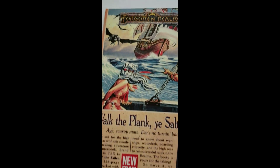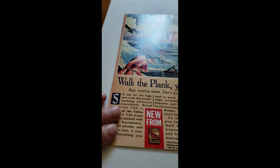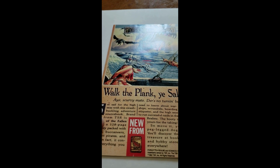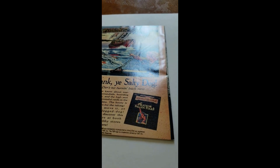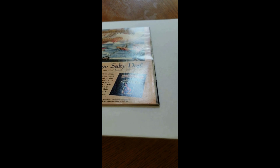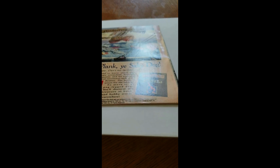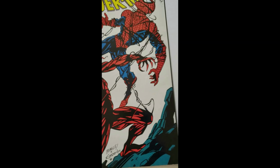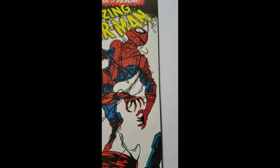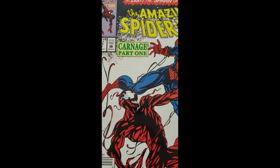So this book was never pressed to begin with. The backside isn't too bad, but again, you can tell up top, you see all those defects, there's just a lot of wrinkles in it. Look at that. By the time I get done pressing this book, all those will be completely out. Oh, look at that crease. That crease right there, that will come out. And then through the case itself, especially in the white covers, I don't know if you can see in the video or not, but it's just super dirty.